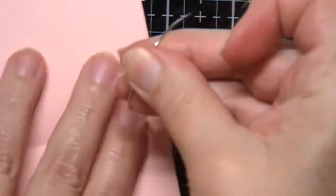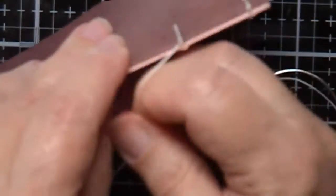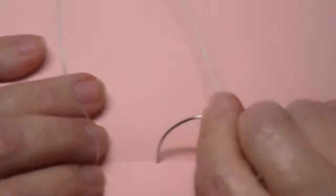So instead of going back into the original hole of the last signature, I'm going to go into the hole of the next signature, then out through the next hole in that signature. And this time I'm going to loop through the previous two signatures, which in this case is the cover and the last signature. And then I'll go back through the original hole and then just keep coming up.